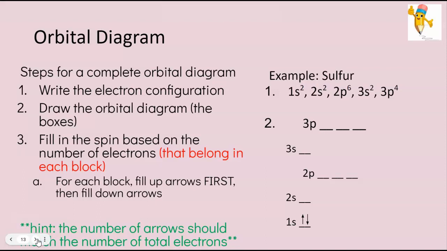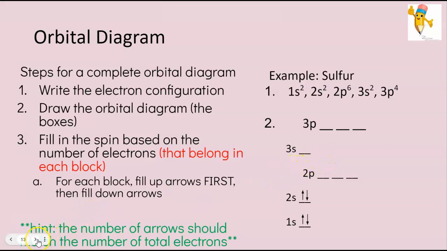Now that we've filled 1s, we can fill 2s. So at this point, I've filled 4 electrons. Each orbital can only have up to 2 electrons, but for the s sublevels, there's only 1 orbital, so your s's are only ever going to get up to 2. Now our p sublevels, remember, they can have up to 3 orbitals, which means up to 6 electrons.